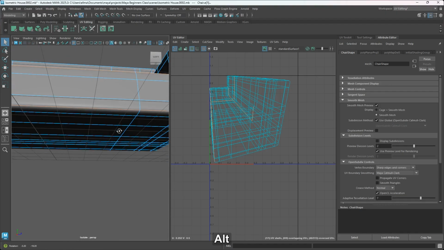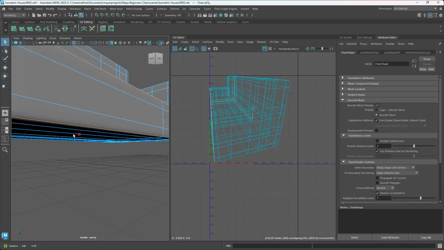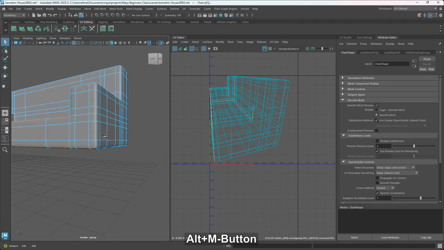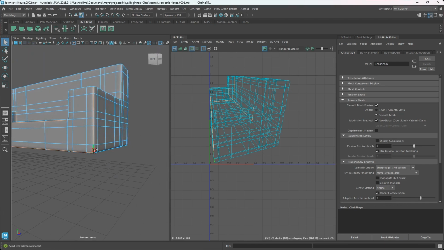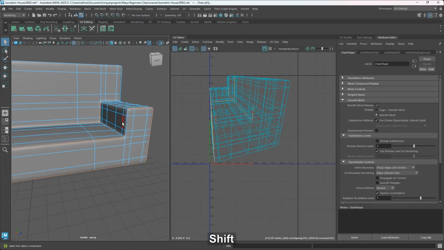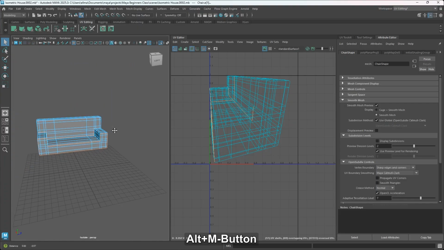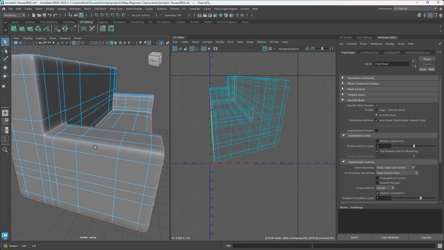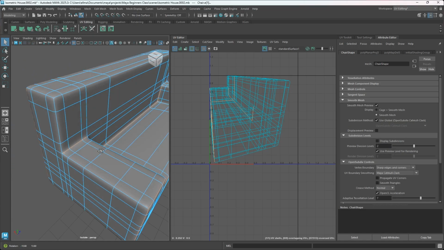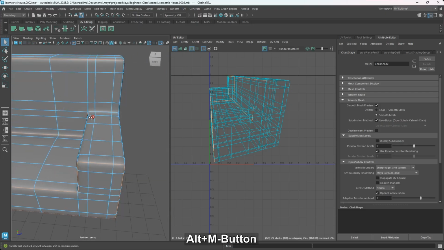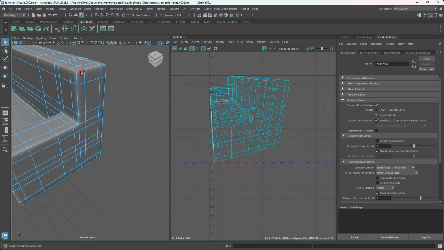So let me just select everything here, and let's select, and also select. So now I'm going to cut this top. So I'm going to select here, select here.